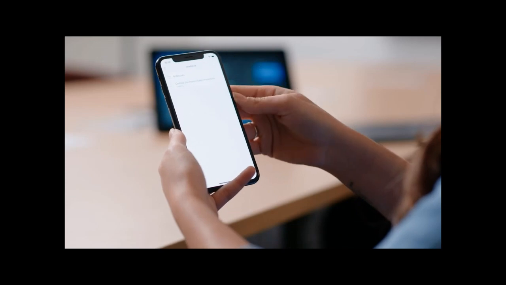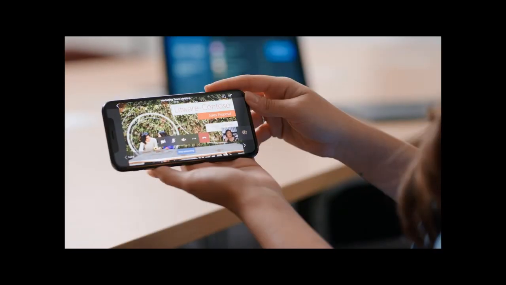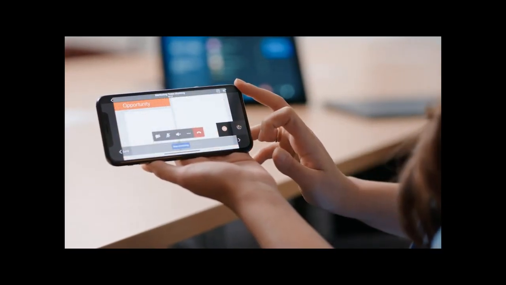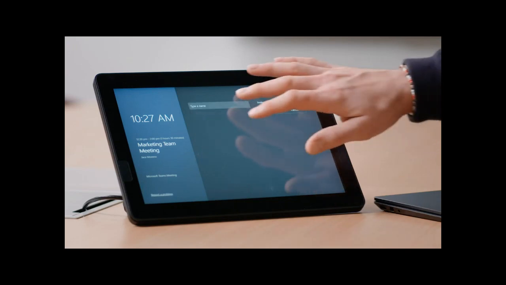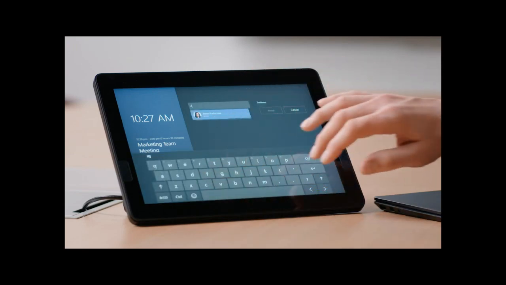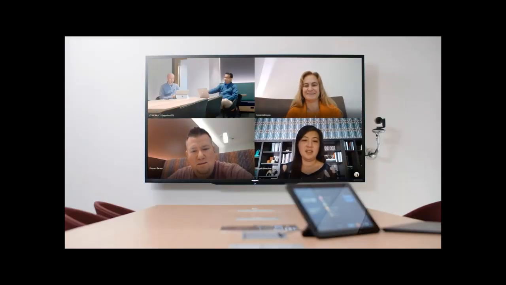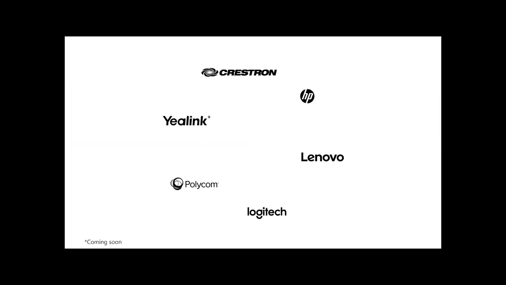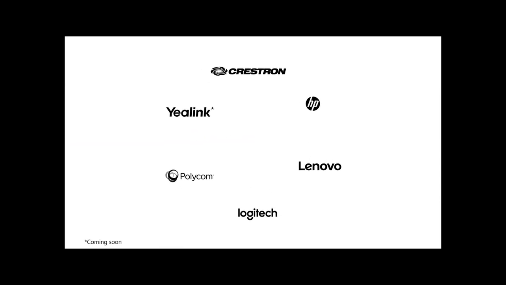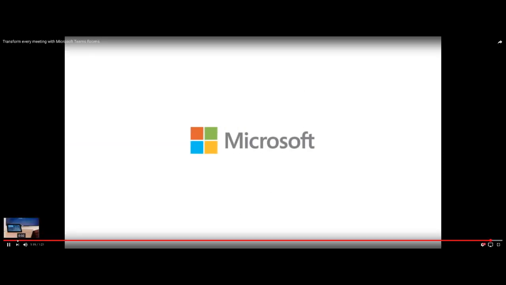Or use your mobile device to easily share and drive content into the Teams meeting. Add other colleagues to your meeting from the directory or by calling their phone number. Microsoft Teams Rooms from leading device manufacturers work in a wide range of room sizes, from huddle spaces to large conference rooms. Microsoft Teams Rooms transform every meeting.